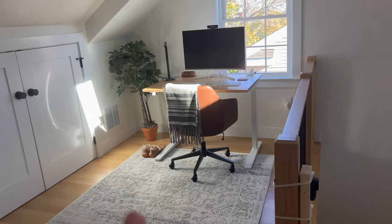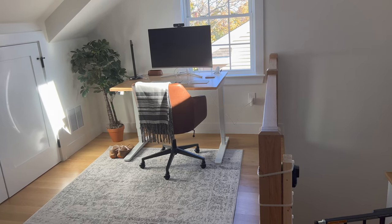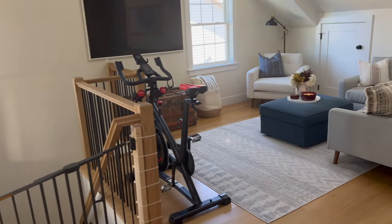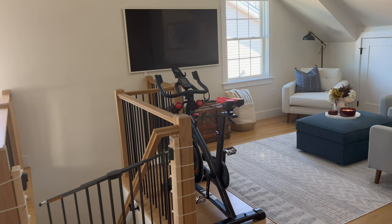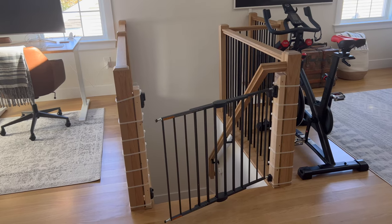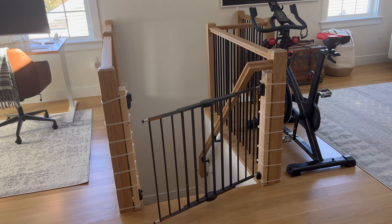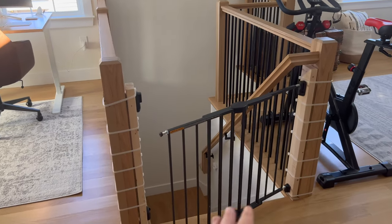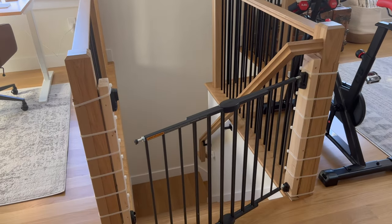I would say that my husband probably uses it the most, even though honestly I'm working out here a ton too — I love using the bike. We've got weights in the closet, which I'll show you in a minute. And we have this lovely contraption for our baby gate setup for whenever our kids are up here, because we have a three and a one-year-old. These stairs are actually very slippery and very tall, so we want to keep them as safe as possible.